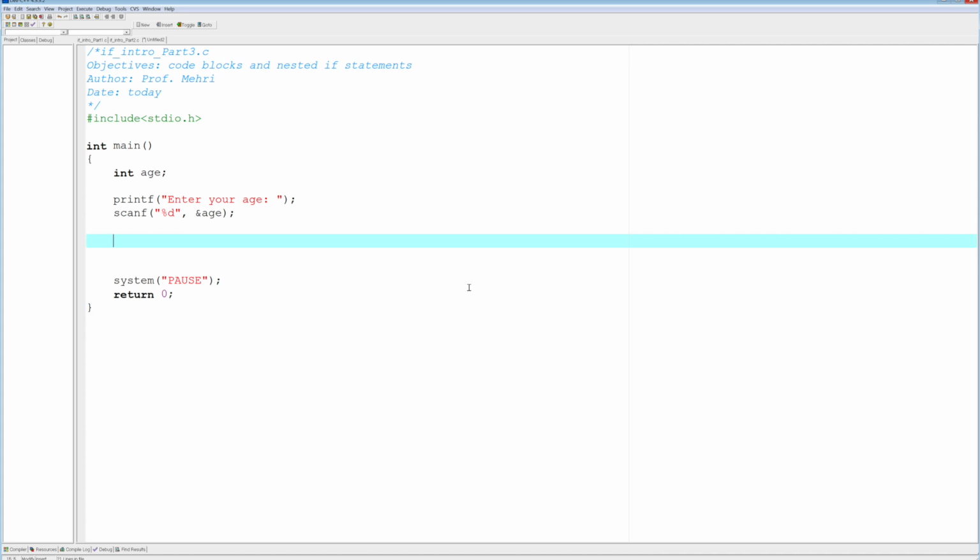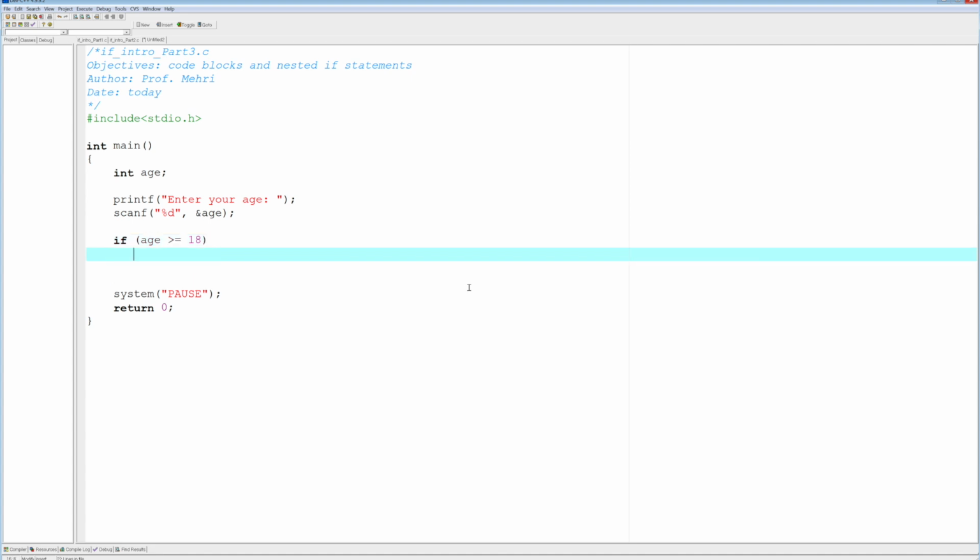So if age is greater than 18, or maybe equal to 18 is fine, greater or equal to 18, so that means right on your birthday, then we could say printf, you're an adult, \n. Let's just see how this behaves.